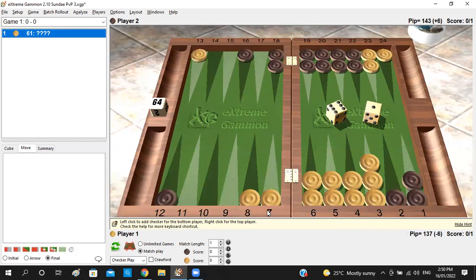I think I missed the fact that you can escape fully. I saw 24 to 23, but I didn't. You can just come all the way out. 24 to 17. That spare checker represents timing, even when it's hit. Okay, so we can play from here out here as well.